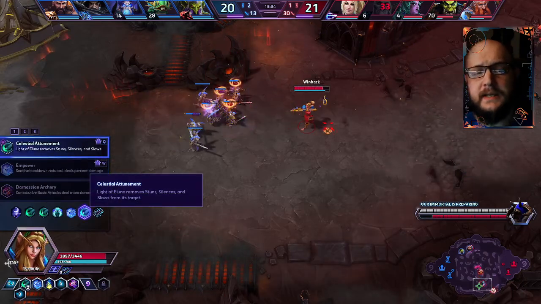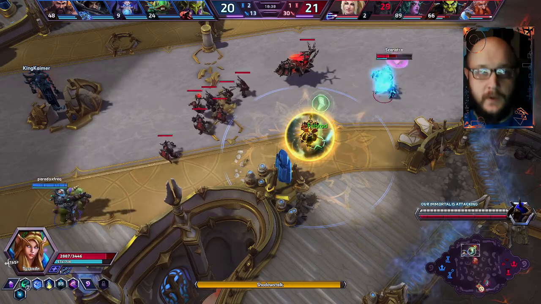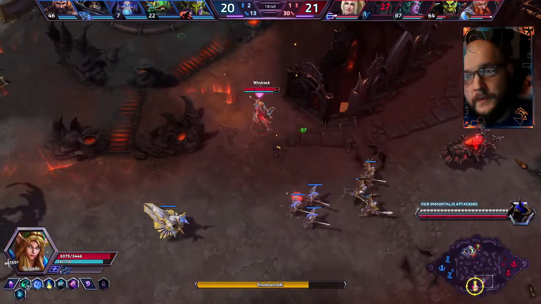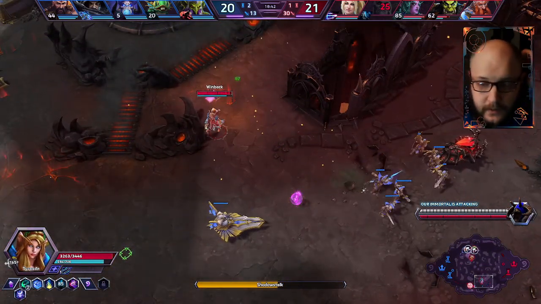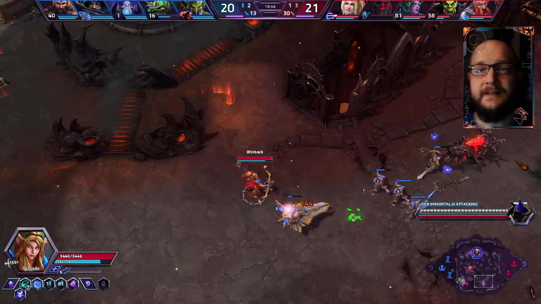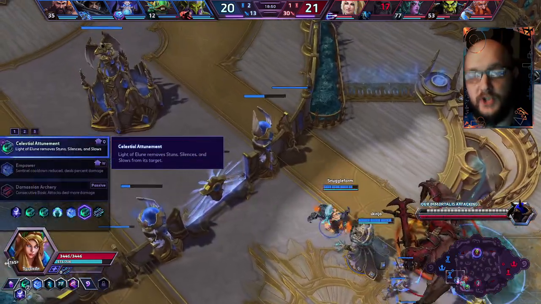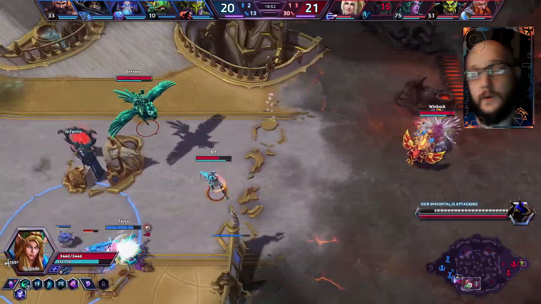Now, your 16 talent is going to be Celestial Attunement. The reason that I'm taking this is because, you know what, there was not a good reason to take this. Because this talent does not remove roots. This talent removes stuns, silences, and slows, which is absolutely junk into what we're looking at right now.